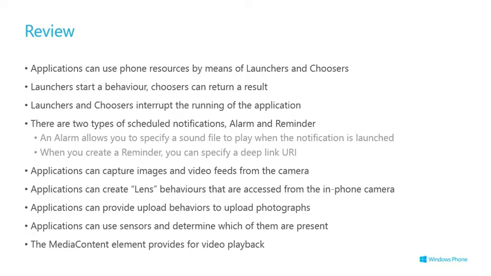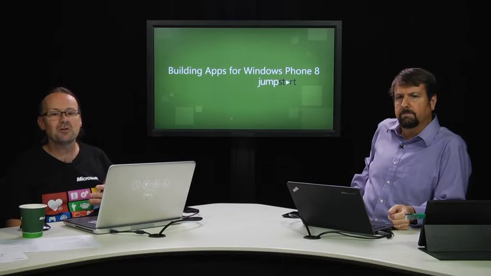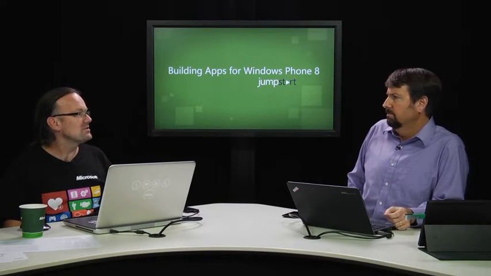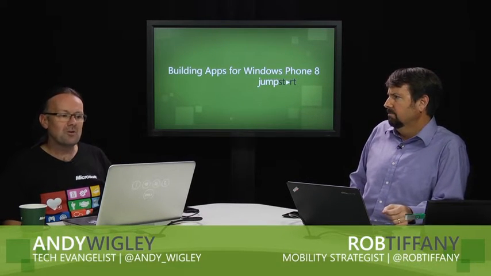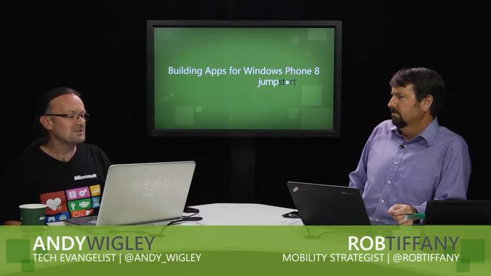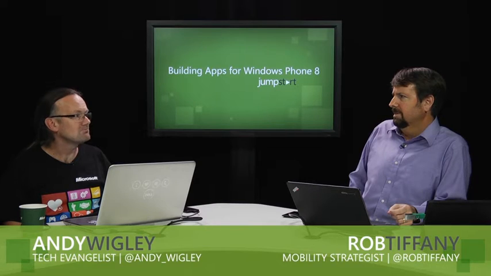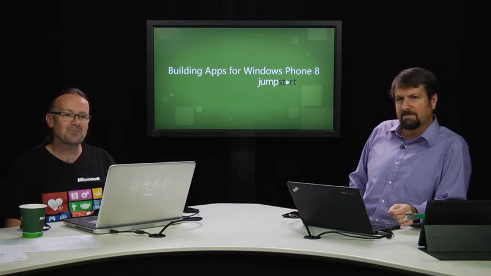Okay, so that was a lot of stuff about integrating with some of the hardware, some of the capabilities that are built into the phone: all the launchers and choosers, the camera, the video, and a couple of different things like the new lens capability for integrating with the built-in camera app. Lots of stuff to tap into.